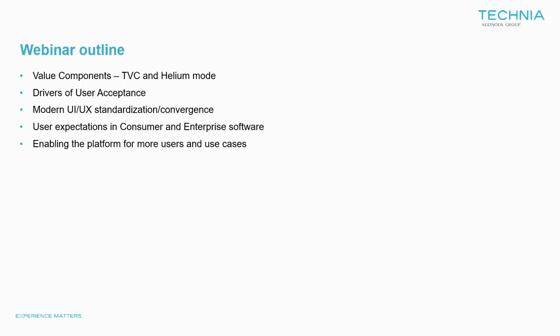We will look into how we can enable the platform for more users and also more usages by keeping these user acceptance drivers in mind when working with UI and UX. Then we will take an outward look from TECHNIA's perspective. We will look into the 3D experience enterprise stack and its UI directions, where they are going and how we at TECHNIA are adapting and positioning to that.